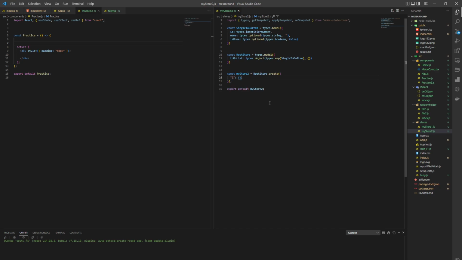Alright, so ID is going to be 1, name is going to be new task 1, let's say. And then this is going to be is done. Actually, you see, if you skip the value, there is default value here, and if you do not declare it, it will automatically set it to whatever is in here. So you can kind of save a bit of time.